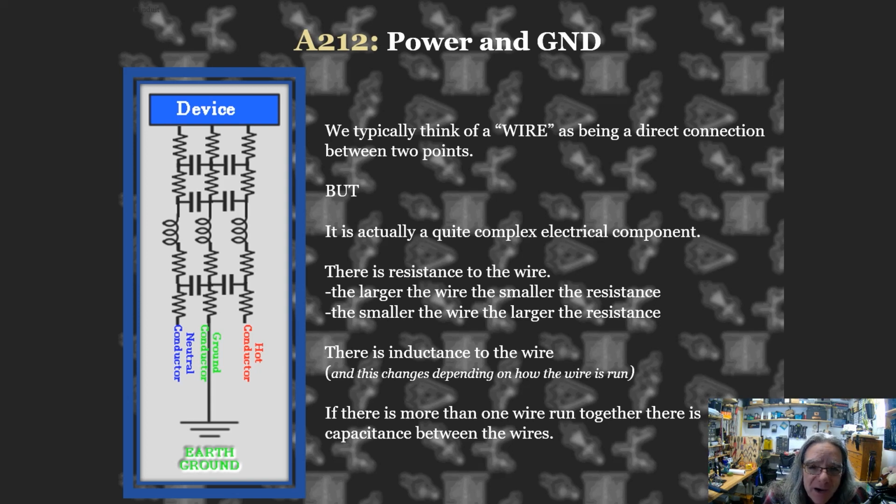If we think about a power wire, we have hot, neutral, and earth. So there we have 3 connections, 3 wires running next to each other. Each of those wires, or at least hot and neutral, are going to have that conductor surrounded by an insulator. So if they're running next to each other, then we have a conductor, an insulator, and a conductor, which means we have a capacitor. So it's capacitance between those wires. Also, because of the magnetic field created by current through these wires, the wires also form inductors. None of these things are huge, and none of these things are going to be something we have to worry about in every situation. But we need to understand that they're there, and we're going to talk about how they do make a difference for us on a regular basis in audio.